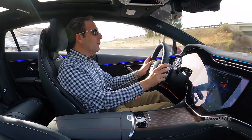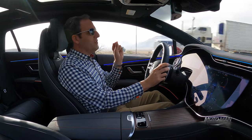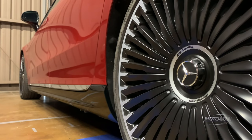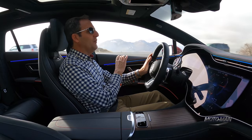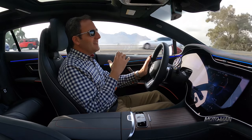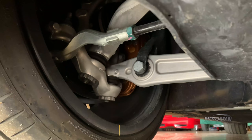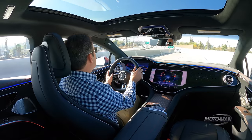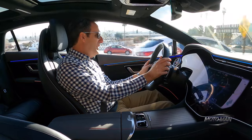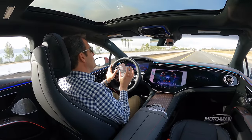The car we're driving has the bigger wheels and tires — there are two options: 21-inch and 22-inch. You'd think the 22s would have a huge impact on ride quality, but compared to the 580 we drove, not really. It's still very much the same overall flavor. So it's kind of a push — the 22s look cool but don't meaningfully degrade the ride. If you remember from our 580 episode, the steering feedback and weight were not good. I asked for a change in the AMG, and someone was clearly listening — there's definitely good weight and good feedback now. It's as direct as an electric car can be.